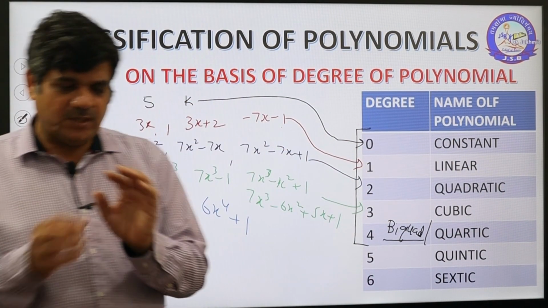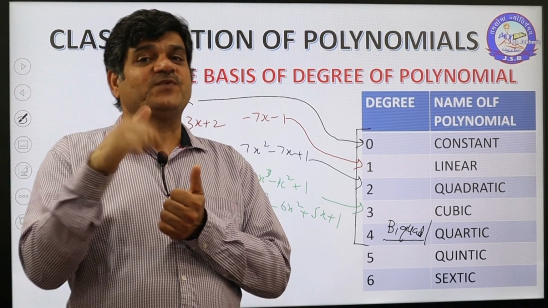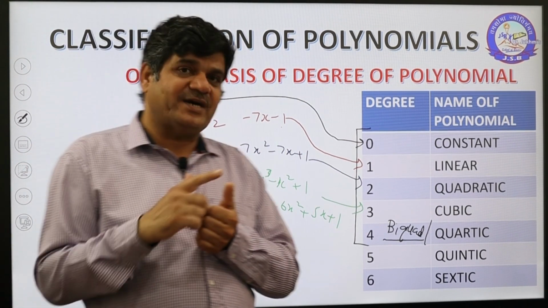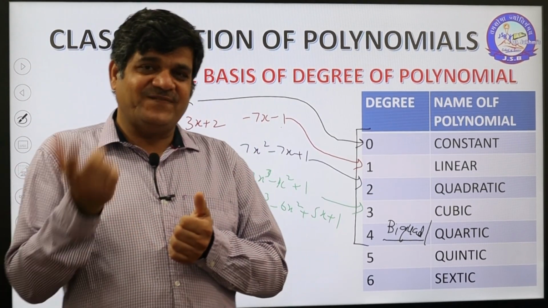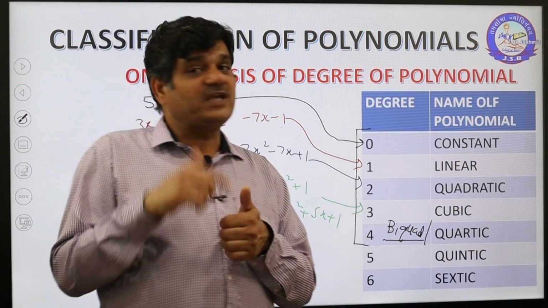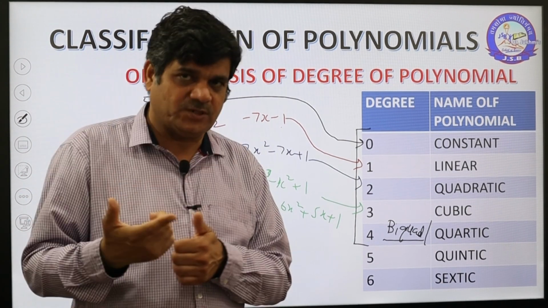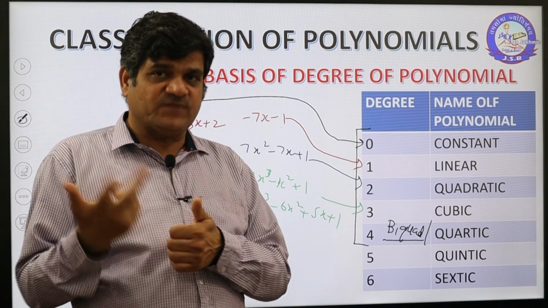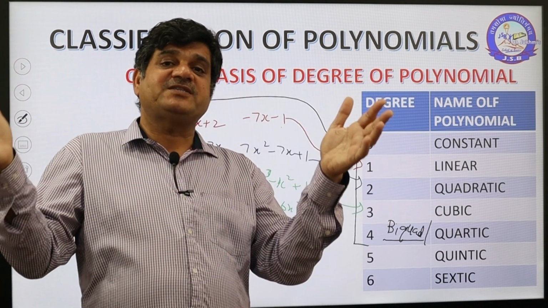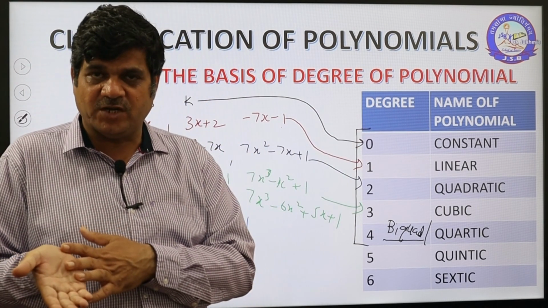So what we studied today is that a polynomial is an algebraic expression where the exponent of the variable is a whole number. Then it may have different terms. All the terms are connected by addition or subtraction. Every term has one constant part and one variable part. Every term may have its own degree, that is the variable's exponent, and if there is more than one variable, then adding their exponents is the degree of the term. For the degree of the polynomial itself, you look at the degrees of all the terms, and whichever is highest among them is the degree of the polynomial.